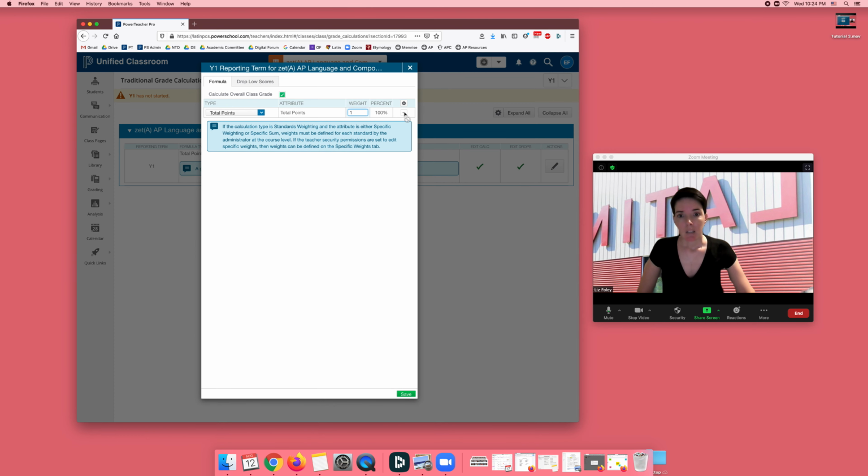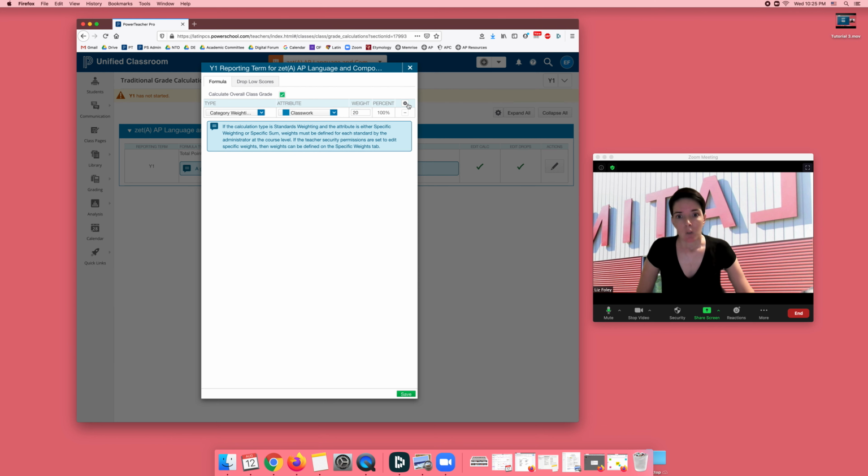And then here I can remove or add different types of gradebook categories. So I'm going to switch total points to category weighting, which is the standard way that we do grading. So you have all different kinds of categories that you can choose from. These are just 4 common categories, but I'll show you how to add other categories in a minute. So here I've got a classwork category, and let's say I might want that to be worth 20%.